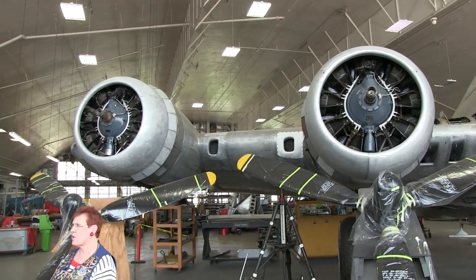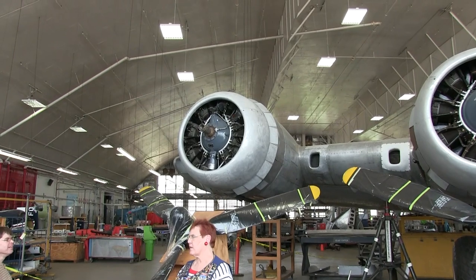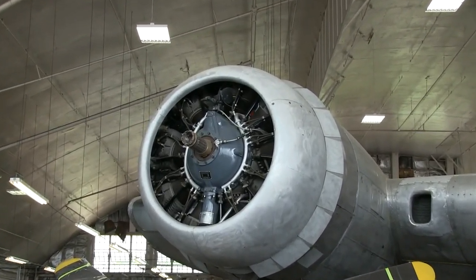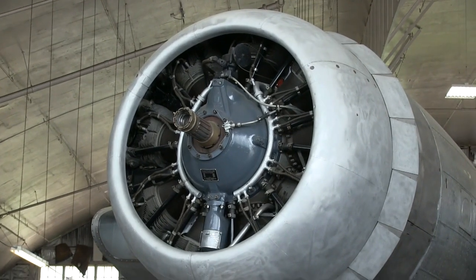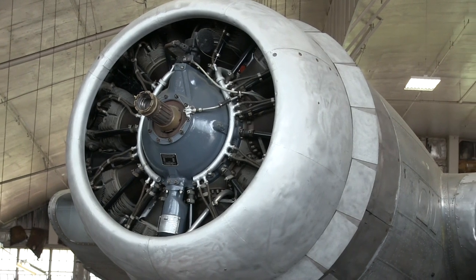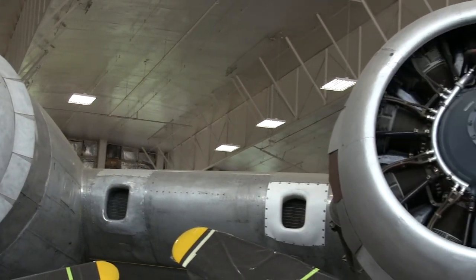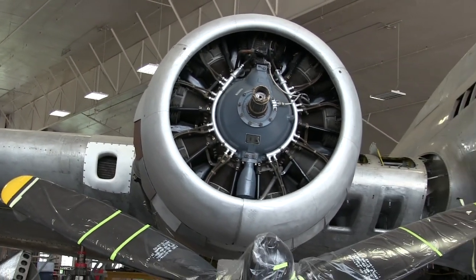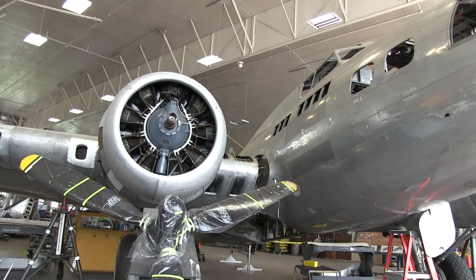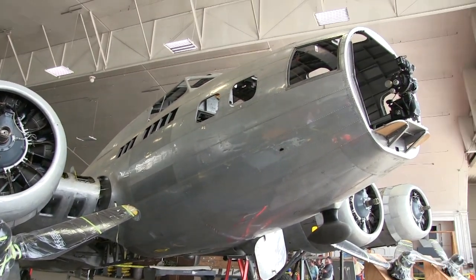I had the great privilege last year of seeing the B-17 Sally B flying at the Imperial War Museum Duxford's Spring Air Show. There's a good chance you've actually seen the Sally B yourself without realising it. She's appeared in various movies. She played the Memphis Belle in the movie of the same name. She was also the B-17 that crashed at the beginning of Paul Verhoeven's Black Book movie. What I didn't know was that the Sally B flies on four engines loaned to her by the United States Air Force Museum here at Wright-Patterson Air Force Base.